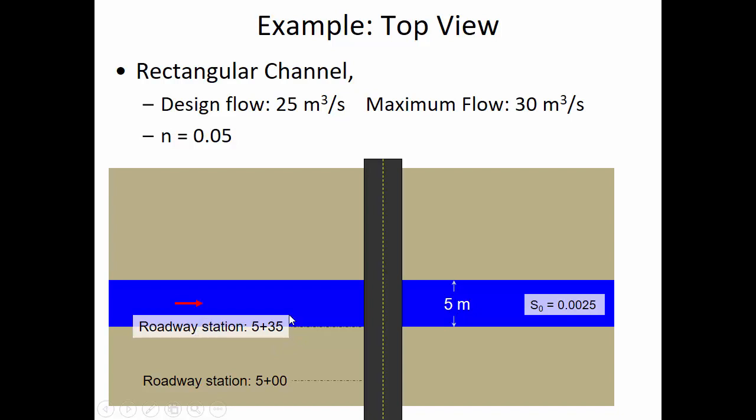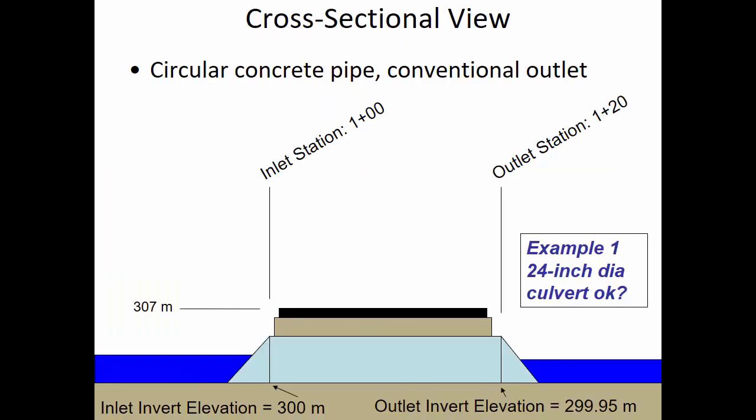And so we'll also sometimes define the downstream direction by stationing, and so the length of a culvert, where the pipe is going to be going underneath the road, may also be defined by stations. This is the side view. What I drew on the whiteboard was a front view. This is a cross-sectional side view of the culvert. You can see the inlet of the culvert pipe is at 1+00, and the outlet station is 1+20. And so that's how we define the length of the culvert as 20 meters.